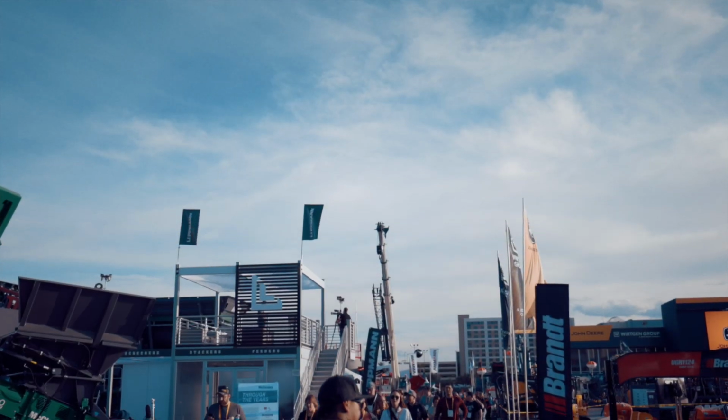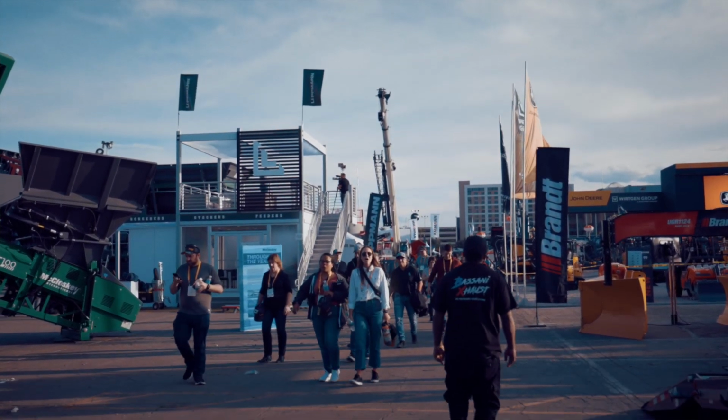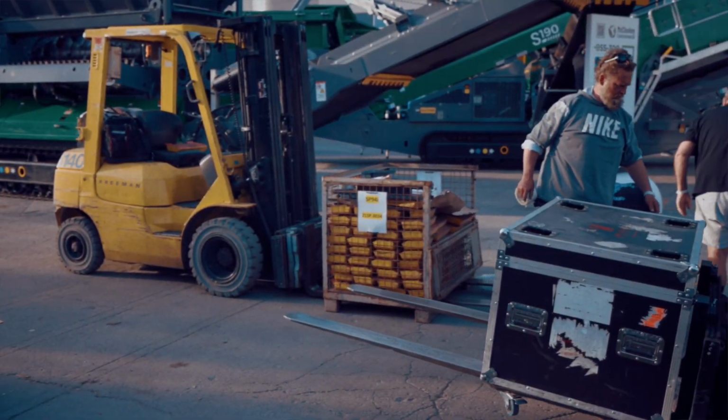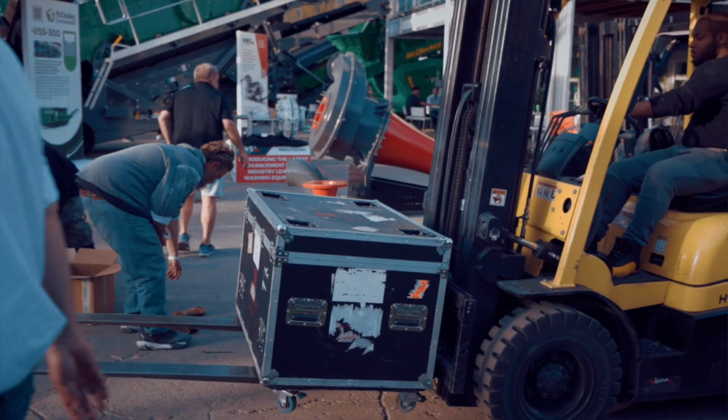Welcome in to ConExpo 2023. We're here actually on the second deck of the Littman booth. We just got done visiting with those folks, and we're here in the run-up of the show. Everybody is kind of bustling around, getting all the booths ready on the Monday of the show, waiting for all you guys to come into the show on Tuesday and check everything out. We're here to give you a little bit of a preview and what to expect of ConExpo 2023, so let's dig in.